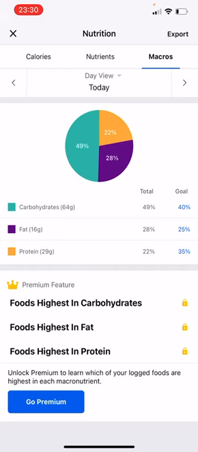Obviously I haven't logged my lunch and I haven't logged my dinner yet, and I haven't also logged any other snacks. So I know that to get my goal of 35% on the protein, I need to eat something slightly higher in protein and then also bring up a little bit on my fats. And then as I do that, the wheel will shift and the percentage. So let's go and have a look at that now.